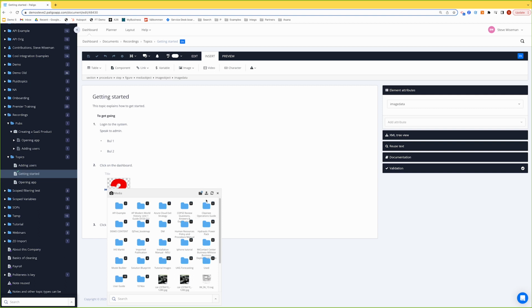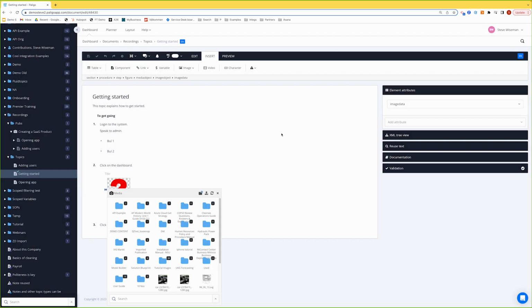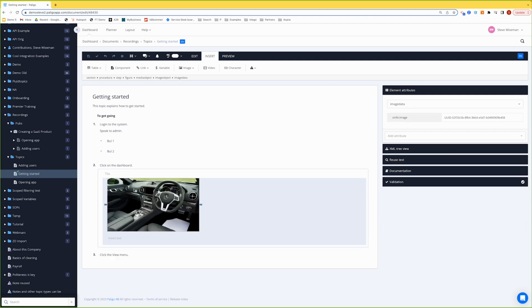I could upload another image if I like from here, and I can move it to whatever folder I wish to. I'm going to use an existing image for the time being, and I could search from images, as you can see at the bottom. But I want to just click on this image, a car. So I have a car. I want to change its width. So if we just have a look here for a second, we can see all our elements.